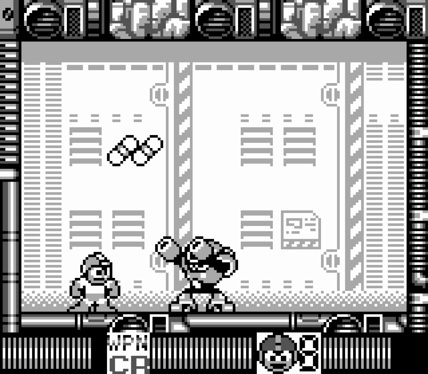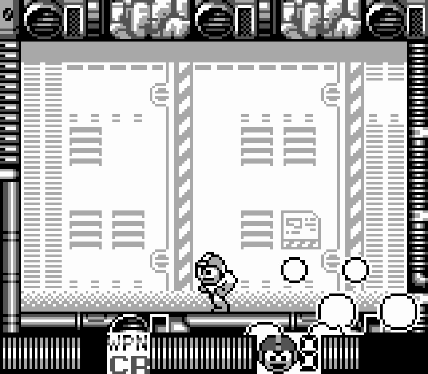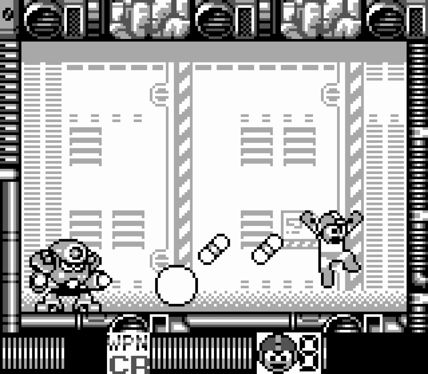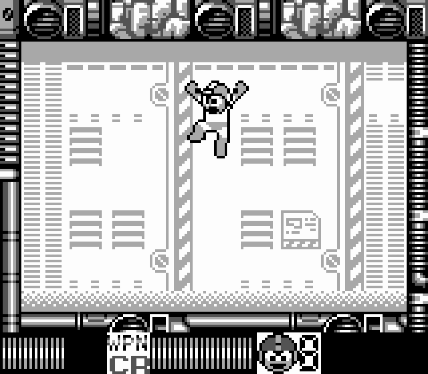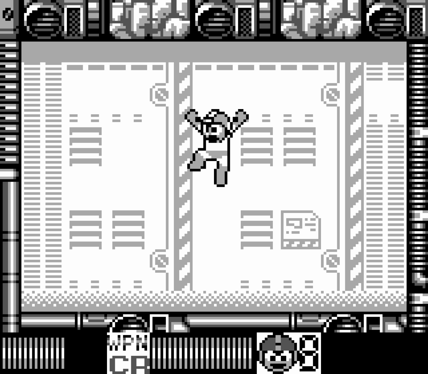But yes, as you can see, here is Napalm Man. He's weak to Crystal Man's weapon. I was saying about how you can make use of it by shooting it at the wall and letting it bounce back, but honestly you're better just shooting it forward like a standard attack, and it completely wipes away his energy really quickly. So yep, you do that a few times and he just loses, he fails, he dies.